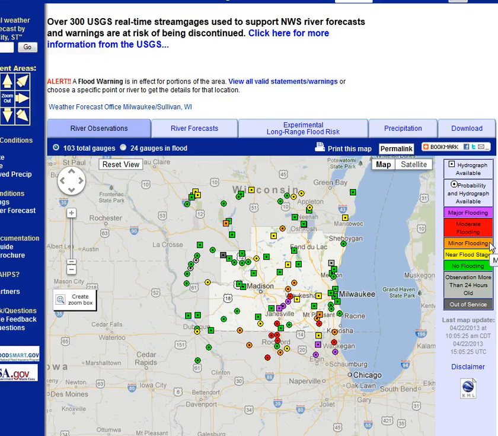Red is moderate flooding, which means that the flooding level has increased, and purple is the major flood level, which involves probably some evacuations of homes and so on. Each one of these points is assigned these stages, and the stages are assigned by myself and someone from the Emergency Management Office of the county, or a Public Works Director, or somebody like that. Okay, let's move on to the next slide.